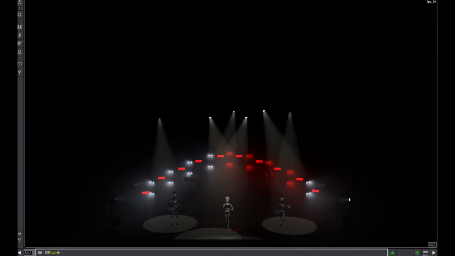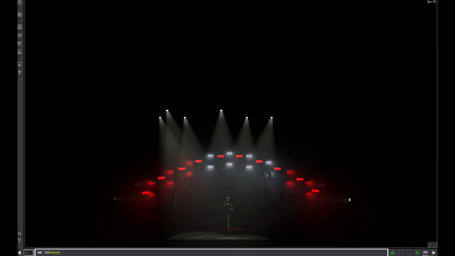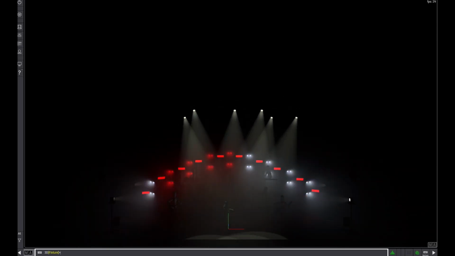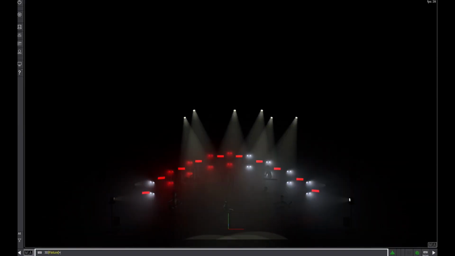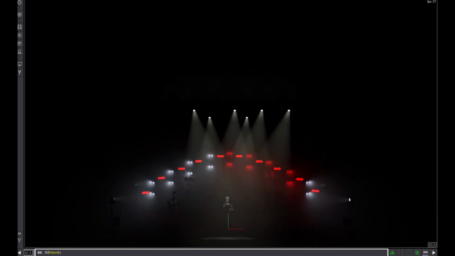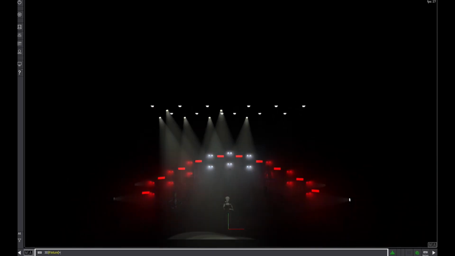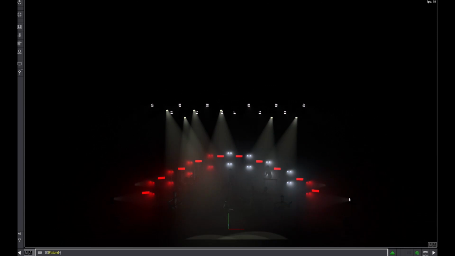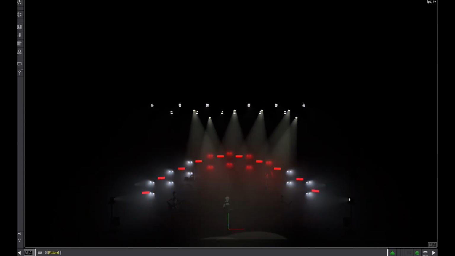Now I think we need to check out our wash fixtures, because I think they're on, they're just not very bright. So we just say timecode off here, and I take my linearized group here, and I move them. You can see they are actually on, but they are just very, very dim.